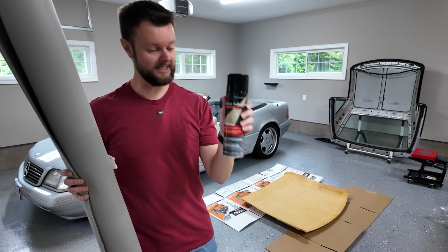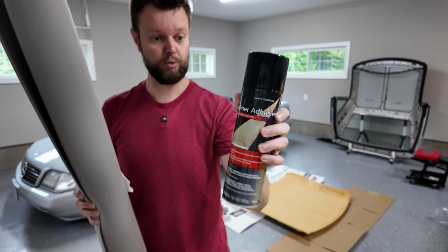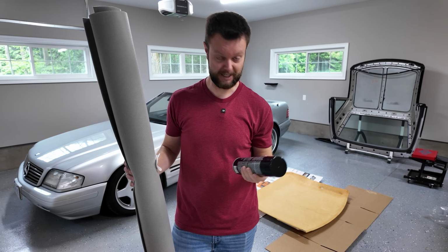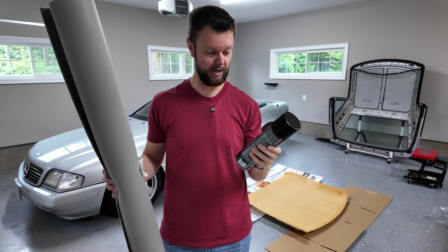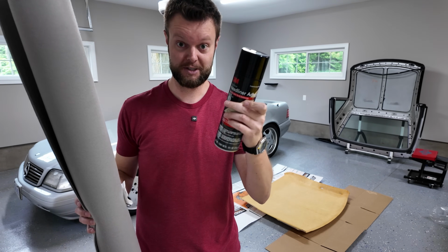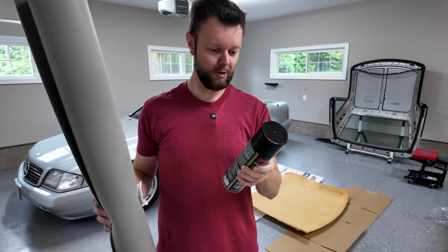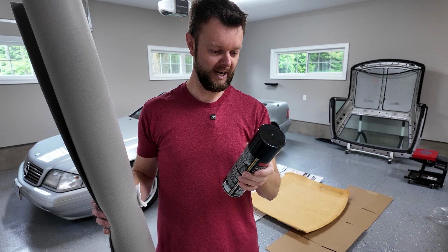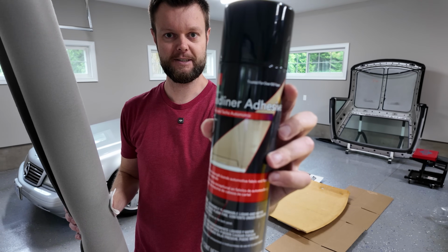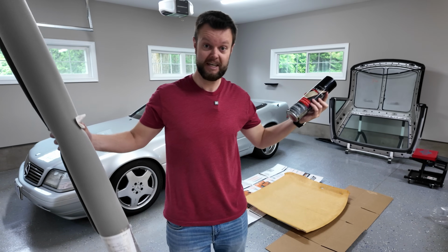3M headliner adhesive. This is what I'm going to be using. Now, in Canada, this stuff is crazy expensive. I paid $40 on Amazon for this because I couldn't find it in any stores and I wasn't about to cheap out on the headliner adhesive. But one funny part that I've noticed in the instructions, even though it is called headliner adhesive, it says, may not hold materials in vertical or overhead applications. Isn't that what headliner adhesive is? Anyways, this is the best thing that I could find, the internet suggested, so it is what it is.